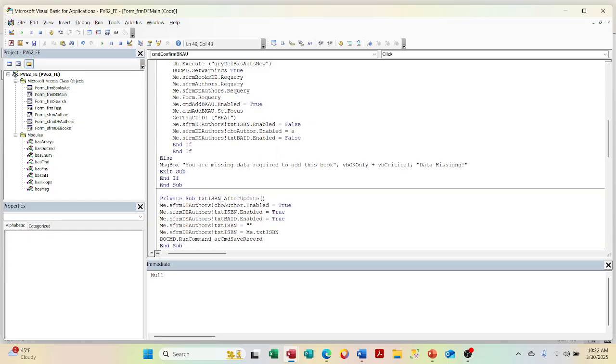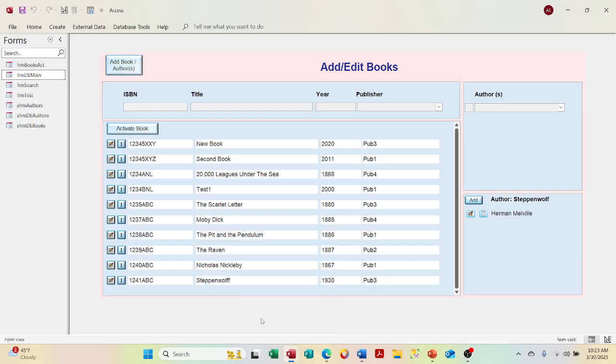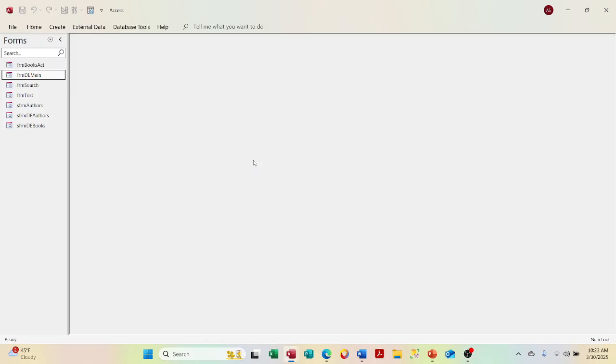So there were 3 fields there, right? There is our CBO author. There is our ISBN number, and there's the ID number, which we don't need to worry about, but we should, for completeness, work that into it. Now, I'm going to close this for a minute and delete the 2 new books from there.